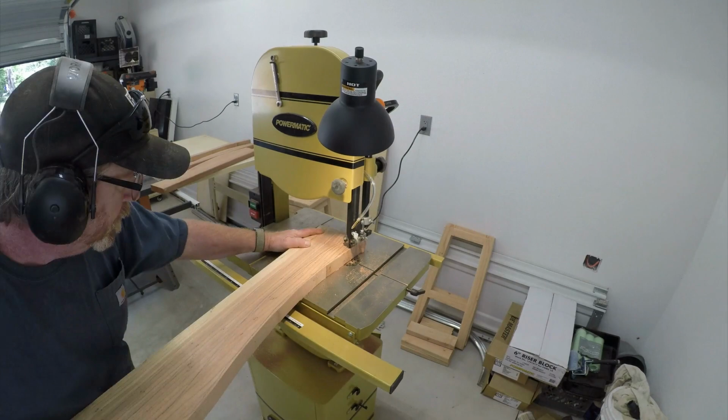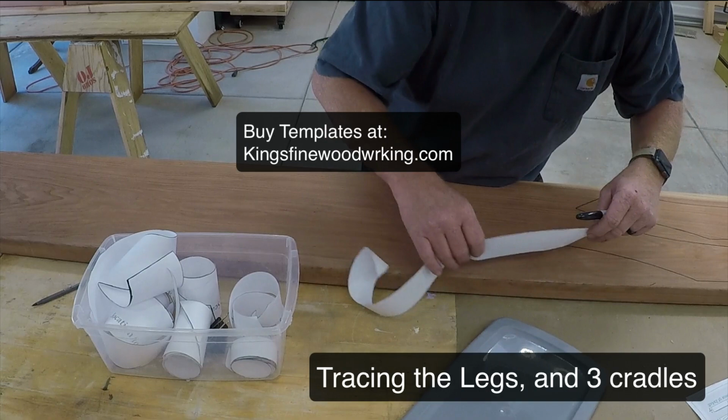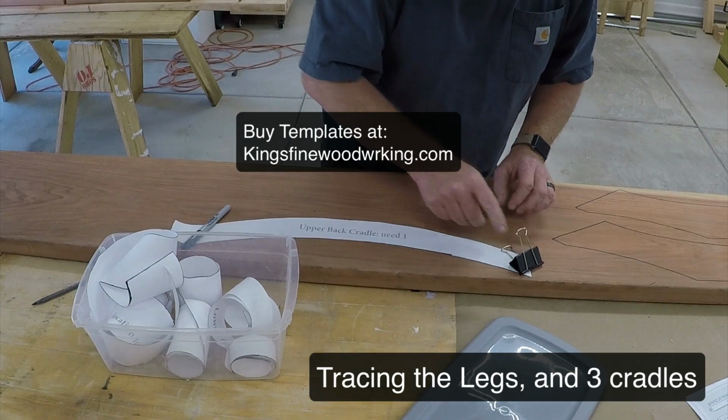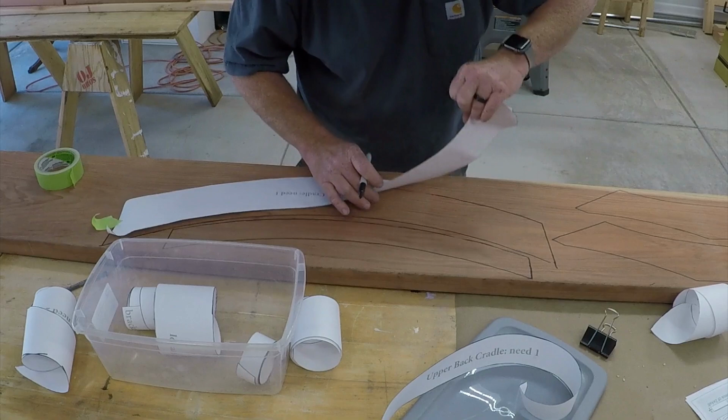So just for a moment, I want to talk about the templates again, re-emphasizing don't make copies. Don't even use the cardstock. Just go ahead and get the templates made out of more permanent material, like again, the Baltic birch 3/4 inch plywood. So you can just see how time-consuming this is to mark out every single piece. And they're very important to get correct too. So yeah, it's worth it to make the templates.